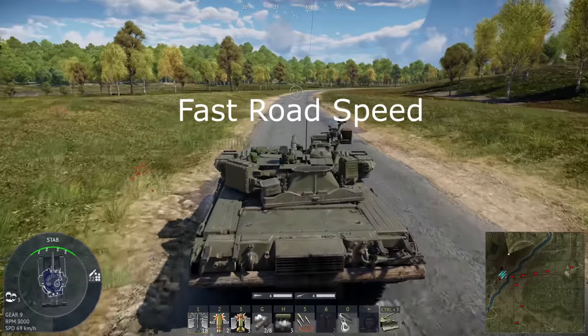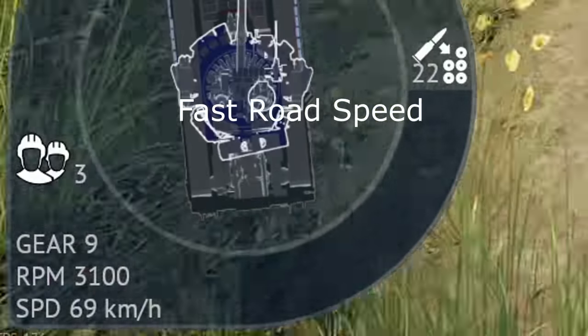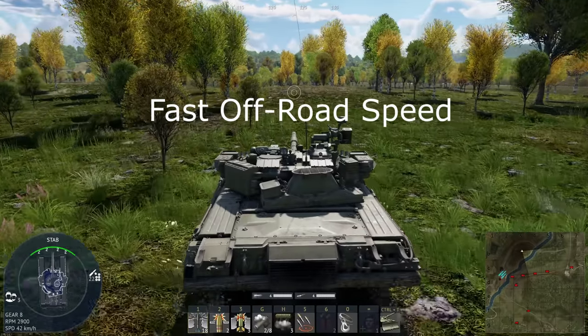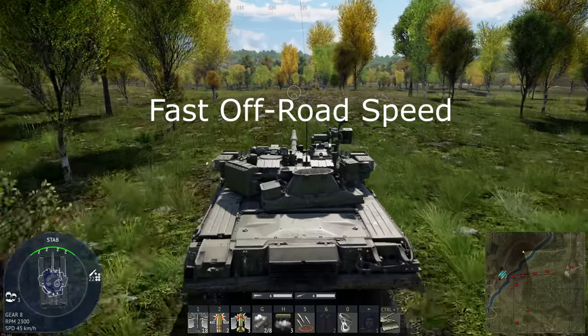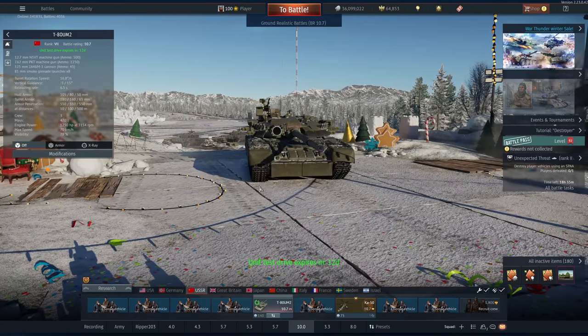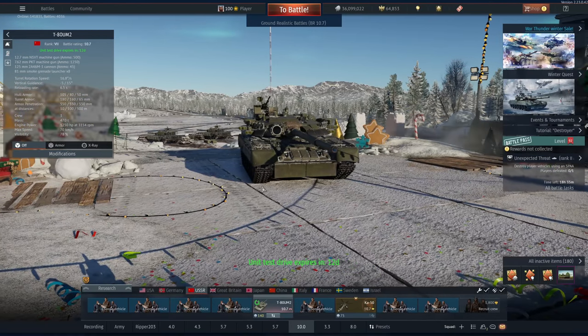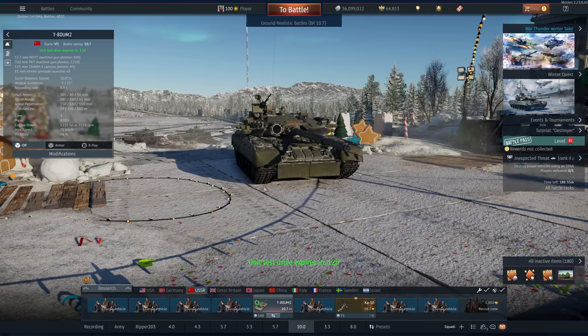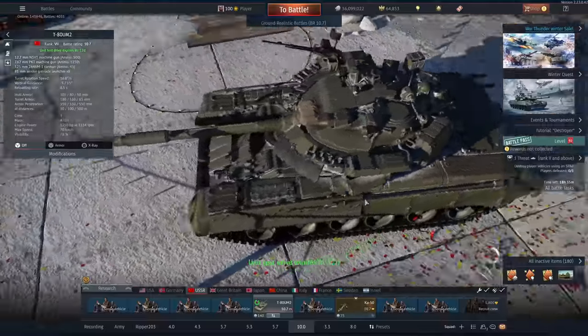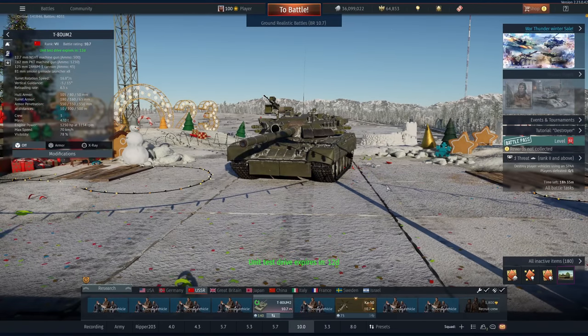As regular viewers of this channel will know, I've grinded out every single tech tree that there is, and the T-80 for me is the best MBT that there is in the game. This thing is no different even at 10.7. It's absolutely ferocious. It's got great speed, great maneuverability, excellent armor, and really good firepower. All those things combined just make a perfect package, and this thing is a literal nightmare to face. And it's a nightmare for the enemy when you're inside one, of course, too.